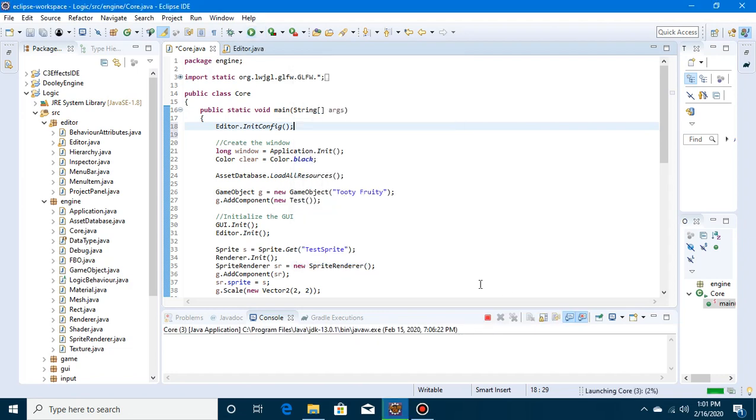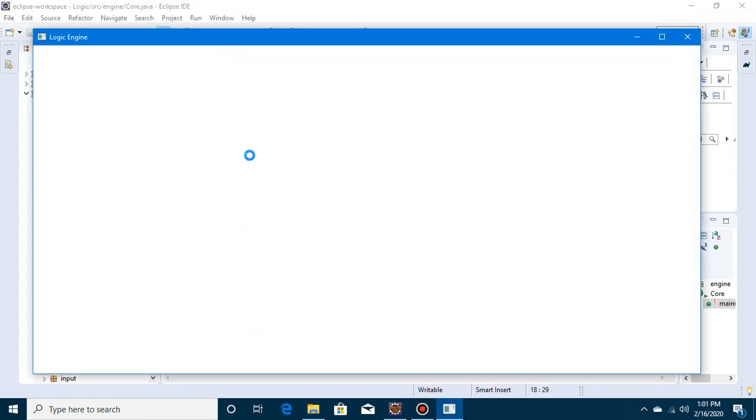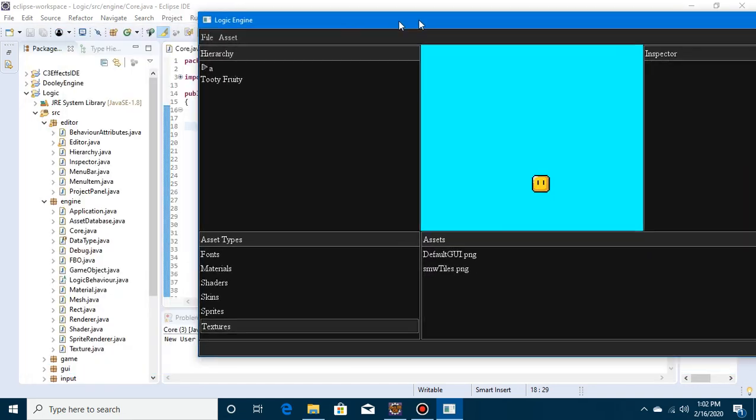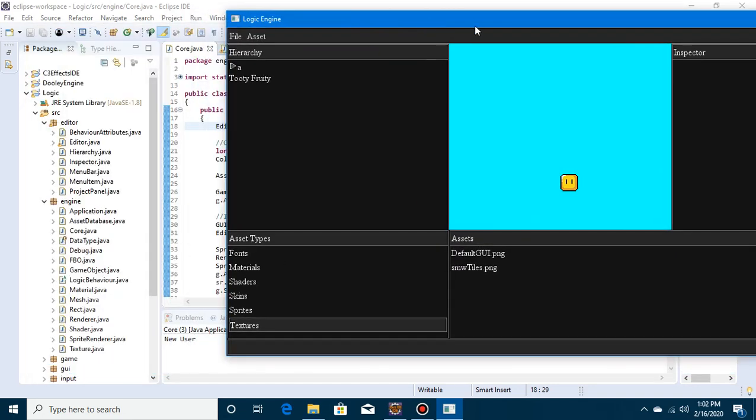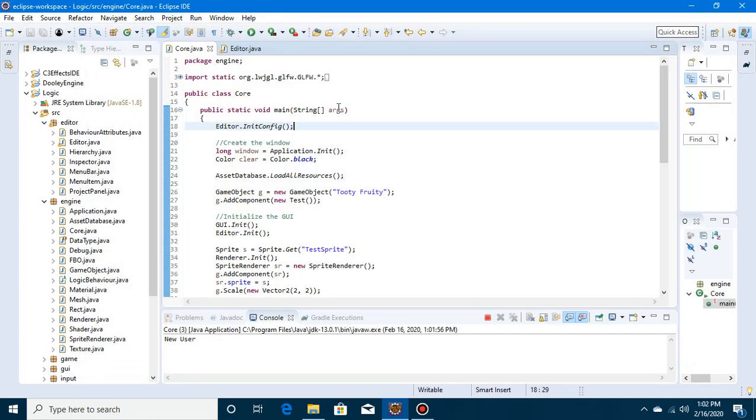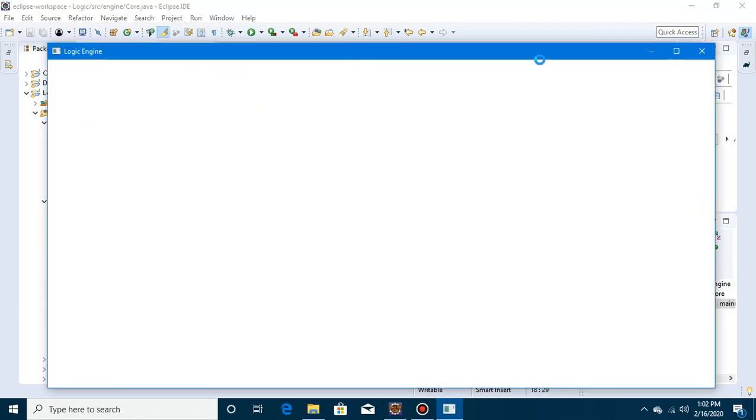So if we go ahead and run this, as you can see, it printed new user. Bam. And then if we run this again, it should say same version right there.